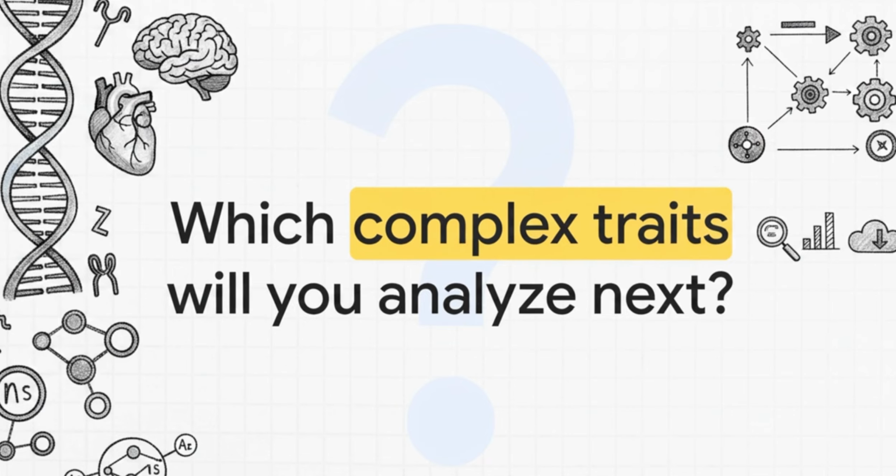And there you have it, folks, the whole shebang. A complete start-to-finish walkthrough of the S-PrediXcan and MetaXcan workflow. You now have this incredibly powerful, highly structured tool to predict gene expression using just summary statistics. So, I'm going to leave you with this thought. Which tissues or complex traits will you apply this TWAS pipeline to in your own future work?